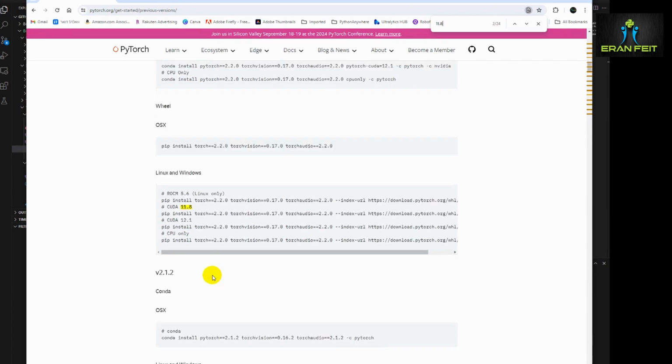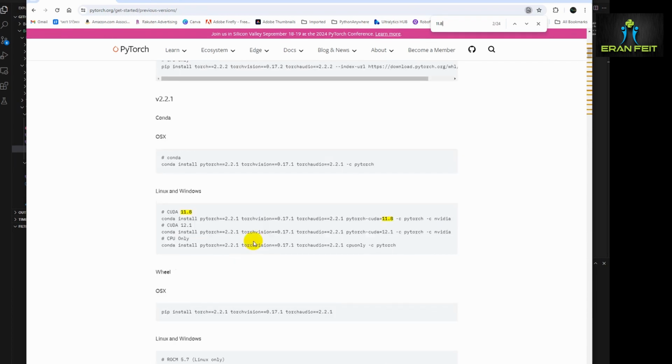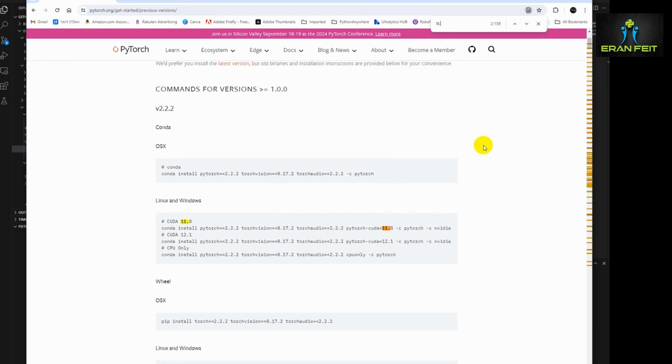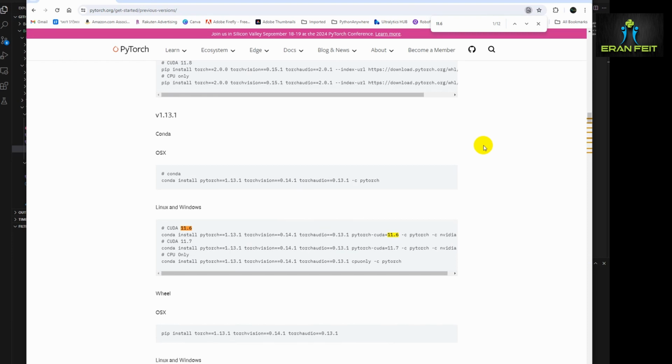You can see that all these versions are suitable for 11.8. If, for example, you are using 11.6, you can see that you should install an earlier version, for example 1.13.1. So discover your CUDA version and then install the relevant PyTorch version.